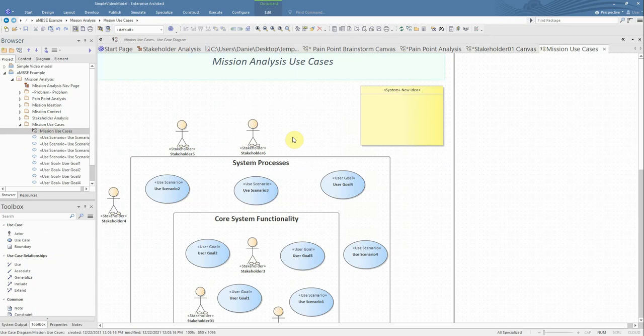I'm in the surgical robotics medtech area, so we talk a lot about surgeons and doing knee replacements. So user goals would be able to do a knee replacement or be able to do a hip replacement, and the use scenario would be, hey, I use this device to go through and do a knee replacement.